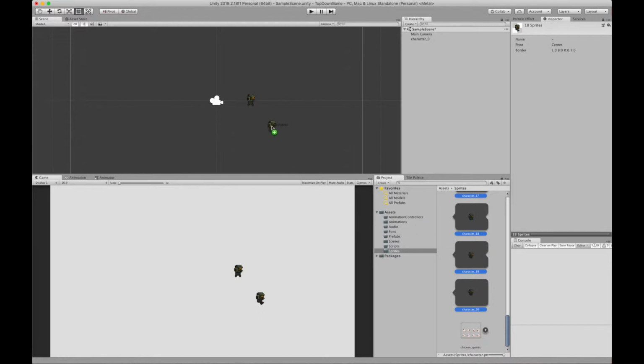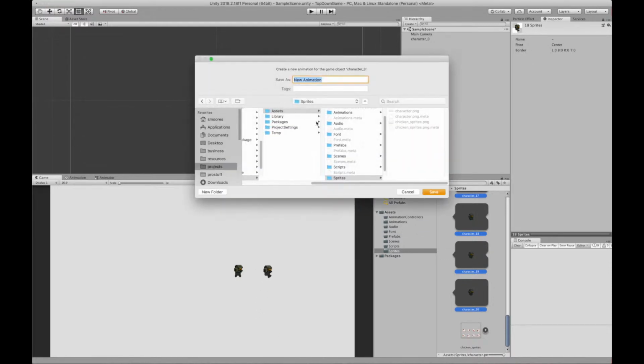When you make an animation in Unity, you can just drag and drop all the sprites that make up that animation, and then you can name it. It'll create an animation controller for you, but you can just delete the ones that you don't need. So this one you'll see right here, I'll name this dude running.